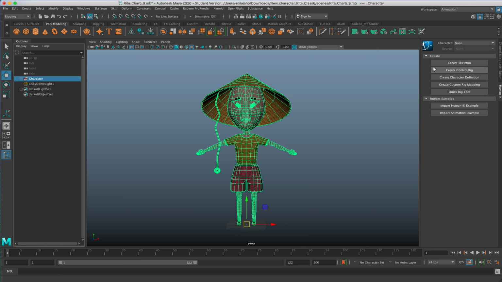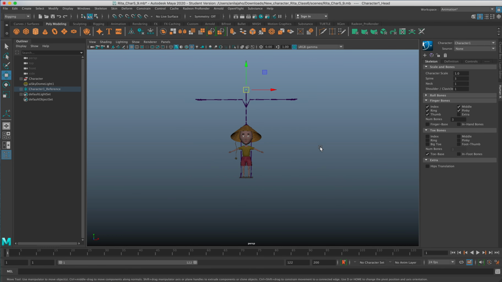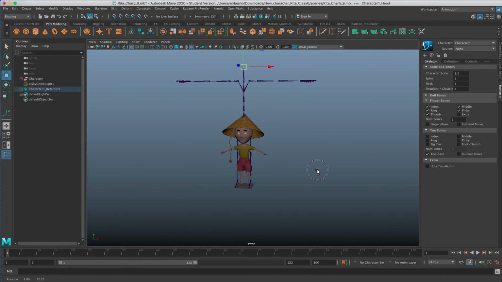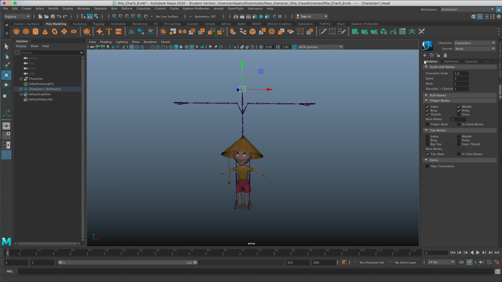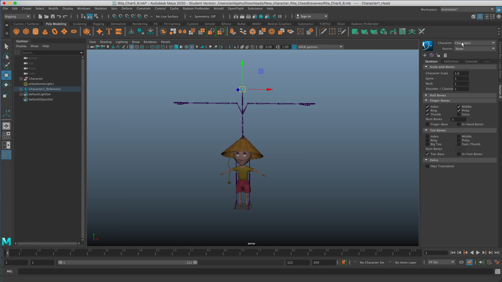As you can imagine, the first step in this Human IK rigging system, which creates a pretty realistic skeleton in Maya, is creating the skeleton, which I'm going to create. And once we create this, we see that a very default type of skeleton is created here. The Skeleton panel opens up with lots more options that we're going to define before we can accept this. But notice that Character 1 is now created, and earlier it was none. So we are at Character 1, and let's go back to Skeleton because it went down.